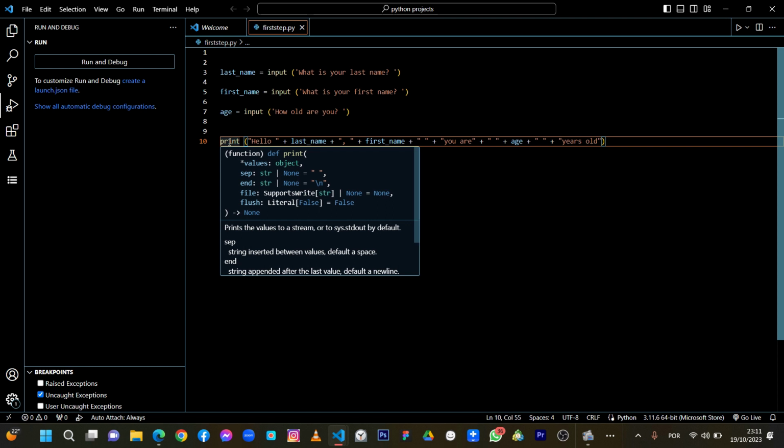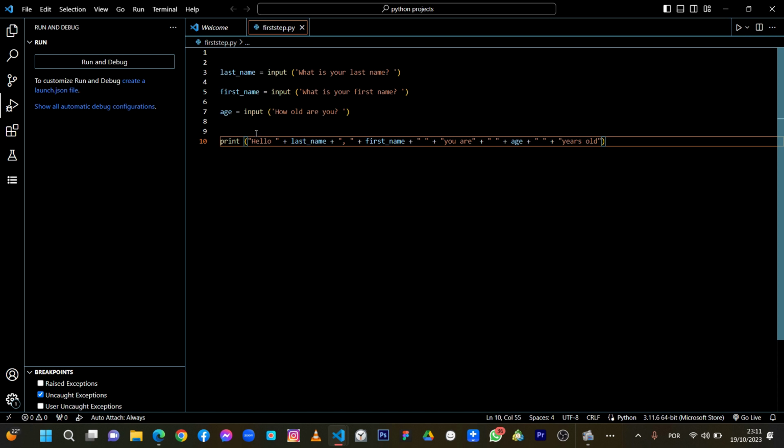Okay, so there are basically, I would say, four ways that we can customize this. One of the ways is this one, where we can write our string right here and leave a space after the string, or we can add a space like we did here.